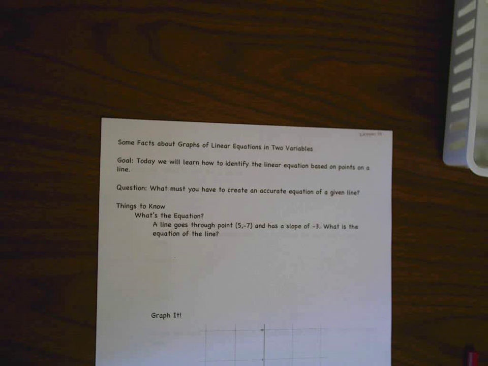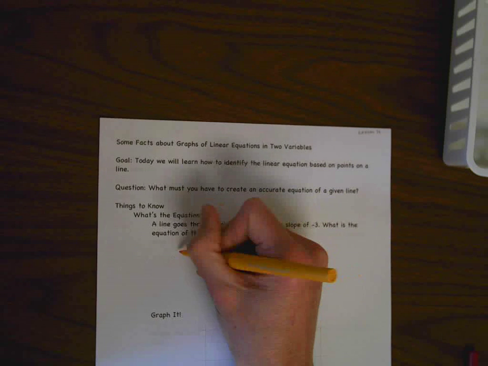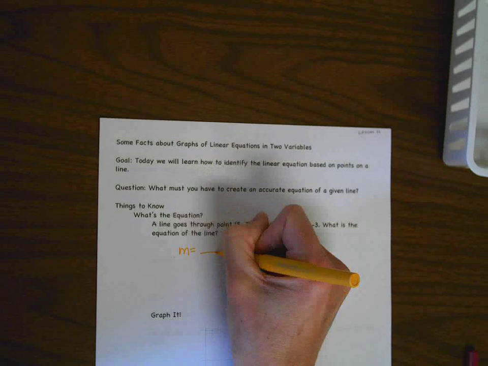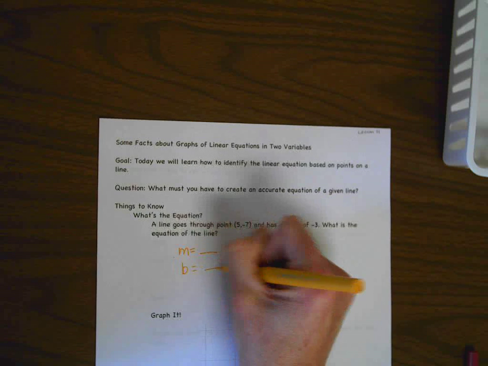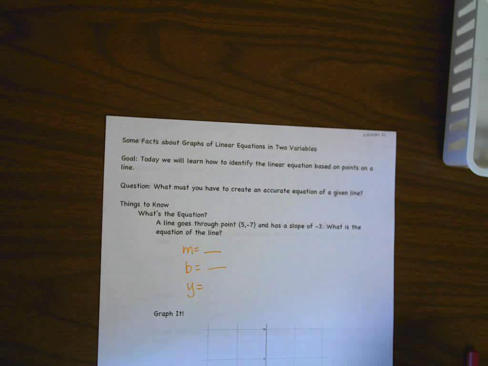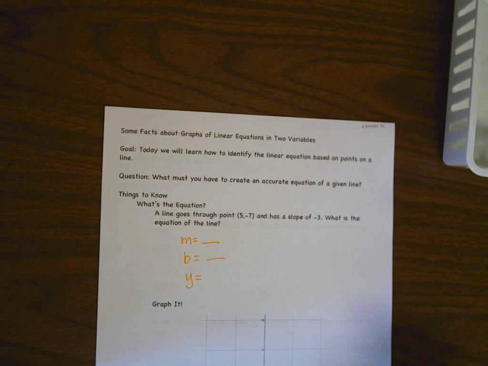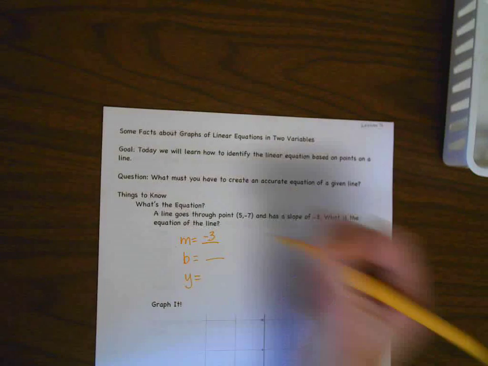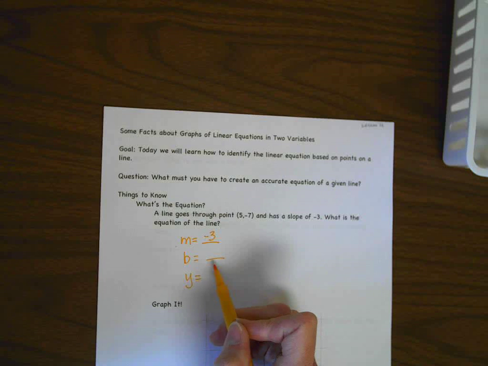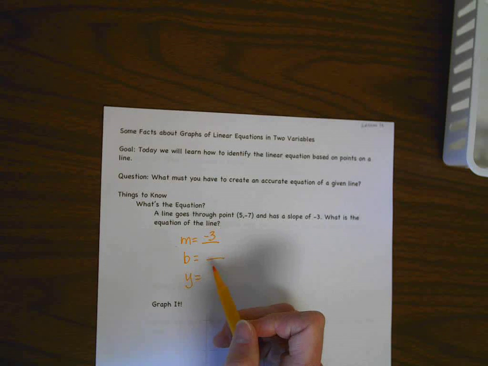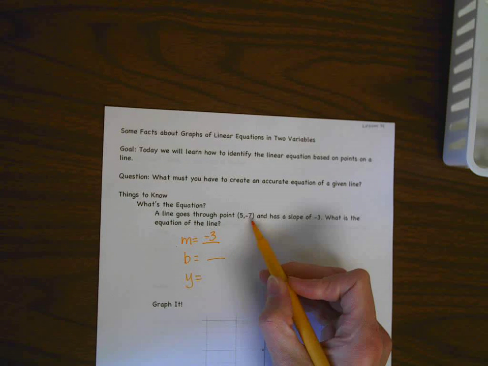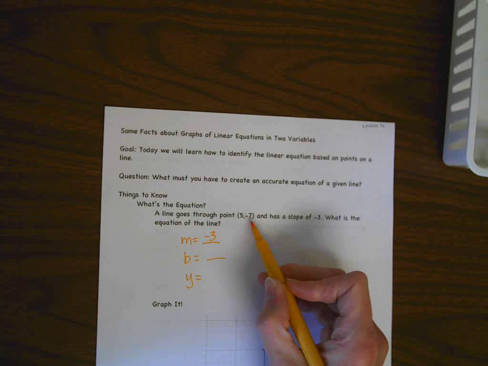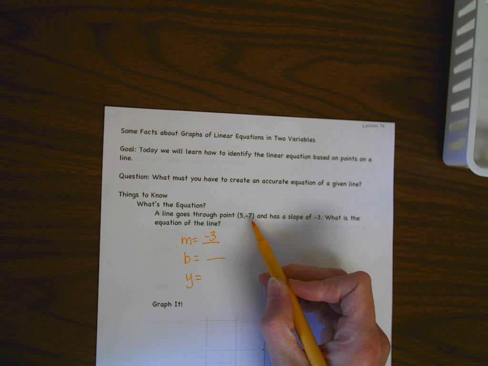Okay, so we know the slope, but we do not know the b. Remember, that's how you start out everything when we're working with this. You can figure out the slope, and you can figure out the b, and then you can write the slope-intercept form. But we aren't given that. We were given the slope, so we know the slope is -3, but we don't know the b because, remember, the b is where you cross the y-axis at x equals 0. So we have to find where it crosses the y-axis.